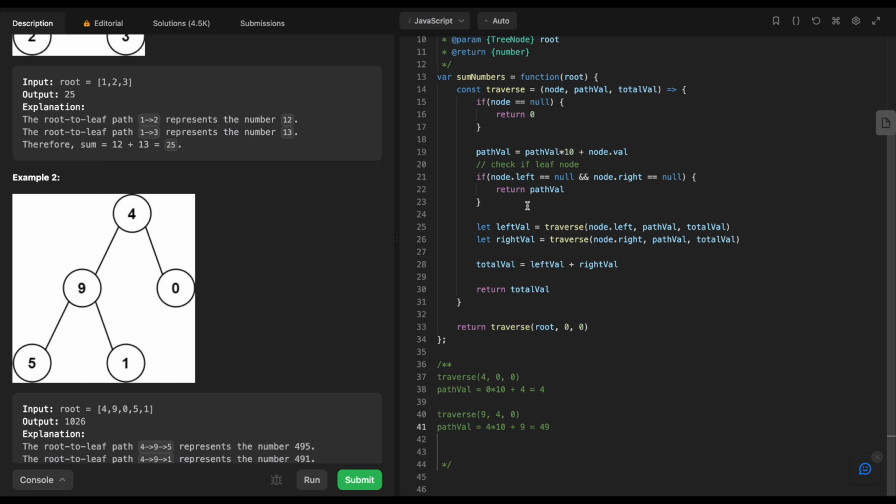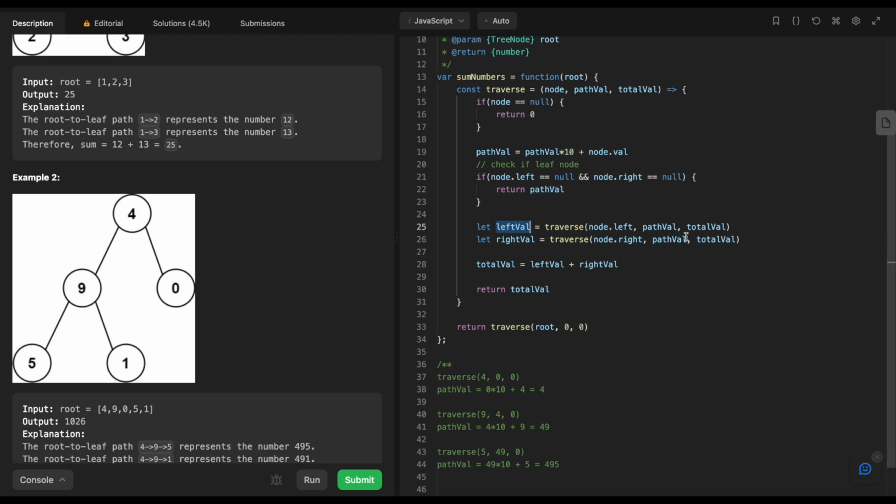Then it will call for 5, with 49. It's not null, so it adds its value: 49 multiplied by 10, that is 490, plus 5, so that is 495. And now it will check if the left and right are null. Since these are null, it will return path val as 495.